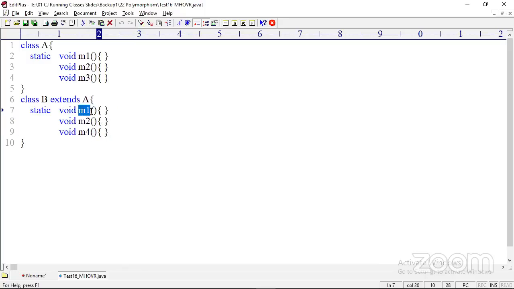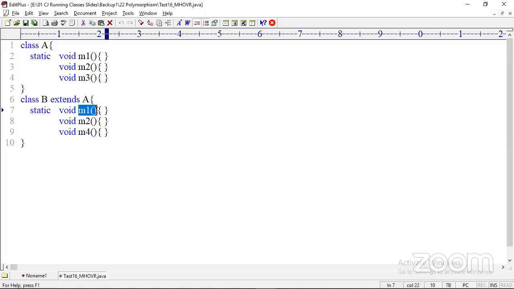The compiler first verifies whether the signature of the method in the subclass is the same as the signature of the method in the superclass. If both signatures are the same, the compiler decides this is not a subclass's own method; it is a superclass method that the subclass is taking.